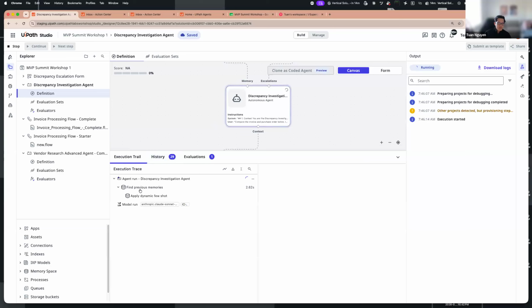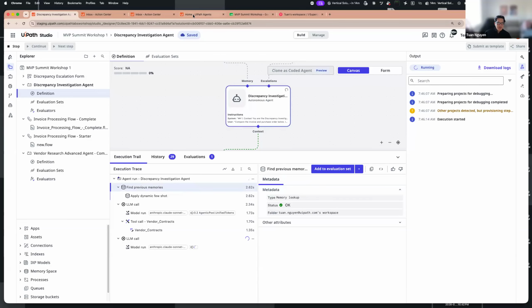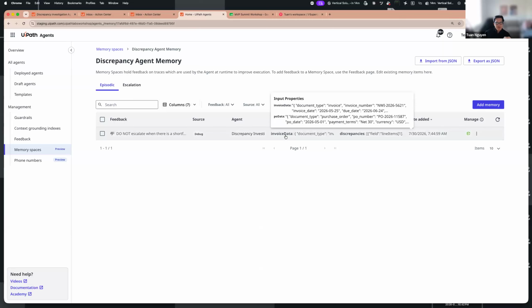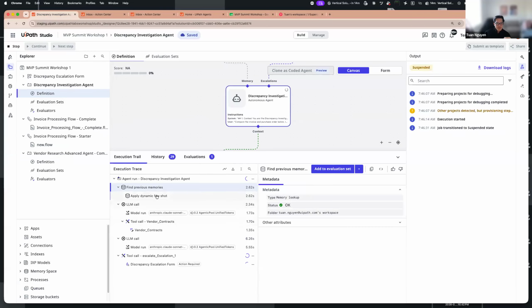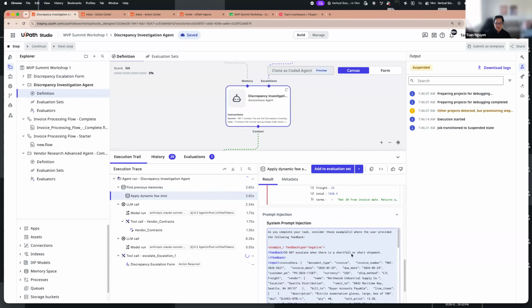All right, so when you enable the episodic memory, the first thing you're going to see is when the agent starts executing, it's going to look at the inputs that you provided it to benchmark on, and it's going to go and look through the memory store for episodic memory and say, is there any memories here that I should incorporate back into the agent execution? If so, we're going to go ahead and inject this into the system prompt as an example.